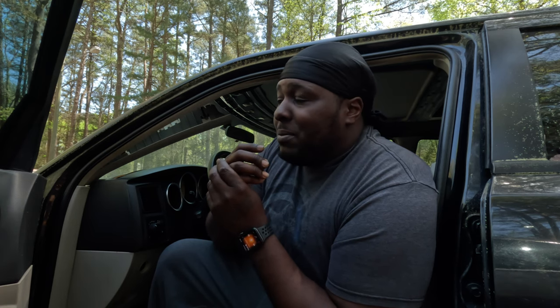Got old lady Max running sweet. Got her back on the road. The Avi, y'all know I did a video on the Avi not too long ago, and I did an oil change on it. She still ain't driving right, man. The transmission is making some type of little noise when you throw it in drive. She drives good, but there's a real heavy vibration in the back. The check engine light just came back on last night. So that's why I went ahead and got her car all the way together, because we're probably going to park the Avi for a while just so I can focus on getting the other cars together.